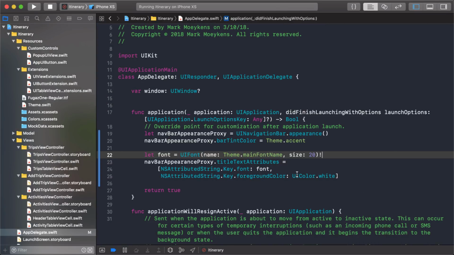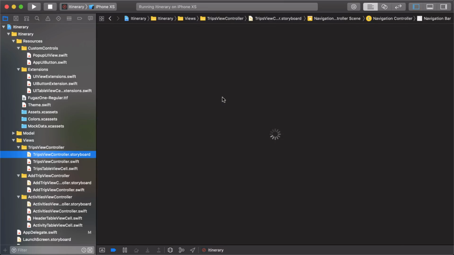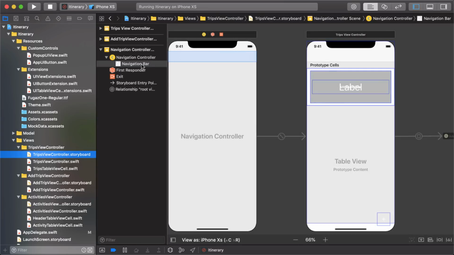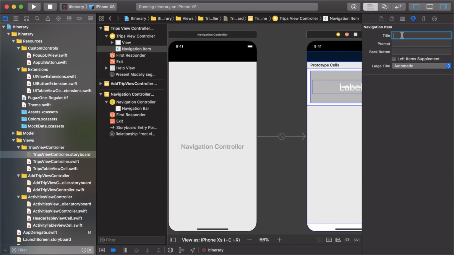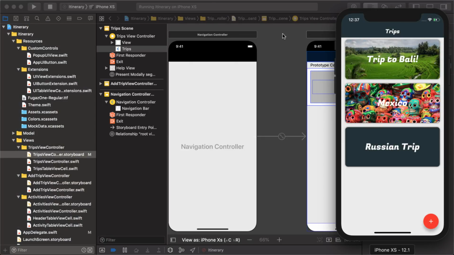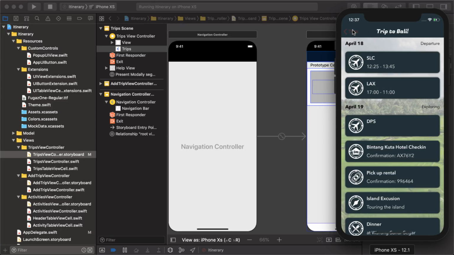Well, I'm not going to do that in this video. I'll just do some of it just so we can get it to the point where it looks right. So let's go back real quick, and I'll make these changes. I'll speed up the video to make these changes. Okay, that should do it. Let's run the application and see how it looks. There we go. That looks a lot better. Okay, except for this popping up. And I'll make those changes on my own after this video.